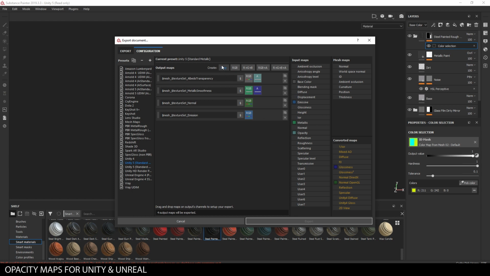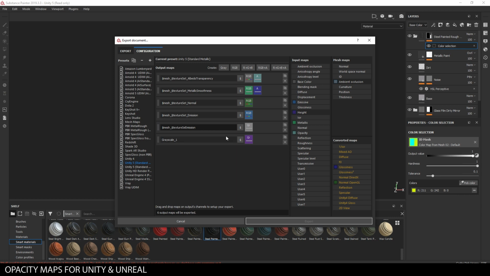While in the preset menu, you can create other output maps. In this example, I will create an ambient occlusion output map and a height output map. To do so, I click on the grey button that is beside the Create. I'm using grey for both ambient occlusion and height because they are grayscale maps to begin with. I copy and paste the names and change the suffix to represent the map type that I'm exporting. This is so that the naming convention for all the files are the same.